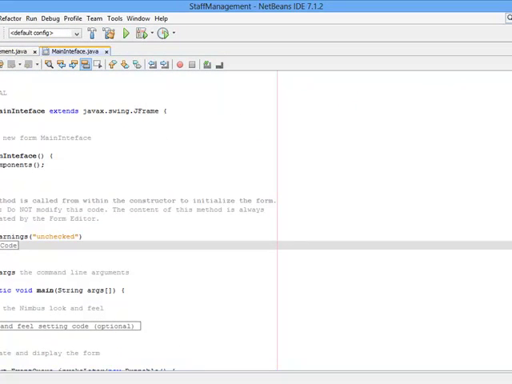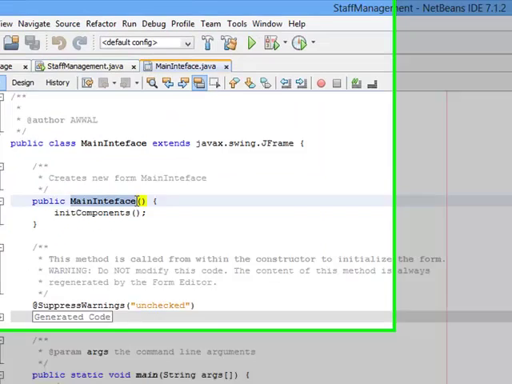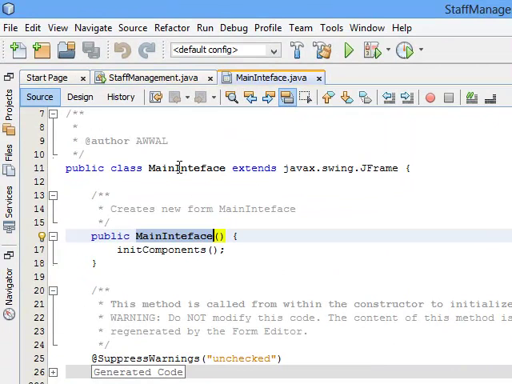Now anytime you see a particular name which has the same name as your class, main interface, then it has a bracket in front, this is called a special method. A special method in the sense that it looks like a method, but it's called a constructor. So a constructor is a special method that has the same name as the class, and the function of a constructor is to initialize our variables.